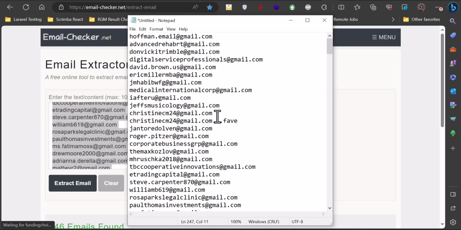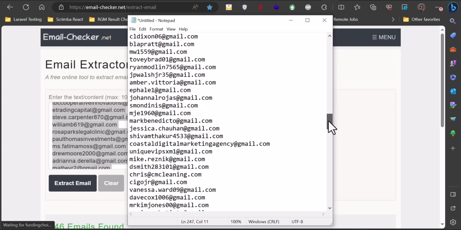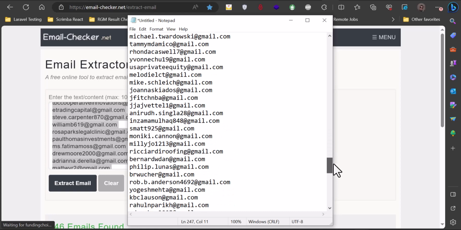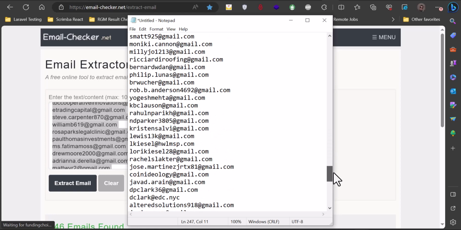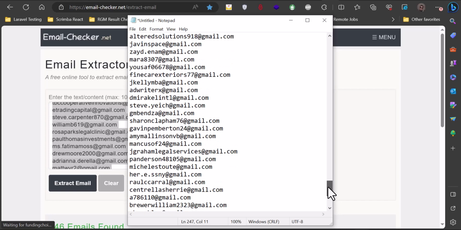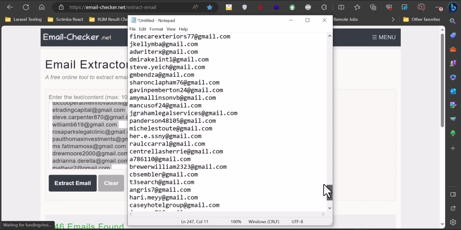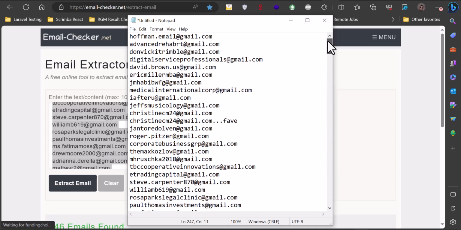All right, so you don't just copy emails like this and paste it into your email marketing software and start emailing right away, because some of these emails may no longer be okay, they may no longer be working, the owners may have closed them or anything like that. So there's every reason for you to verify the emails before you start sending to these particular emails. Just very important, okay, to avoid you getting banned and getting bounces and all of that.